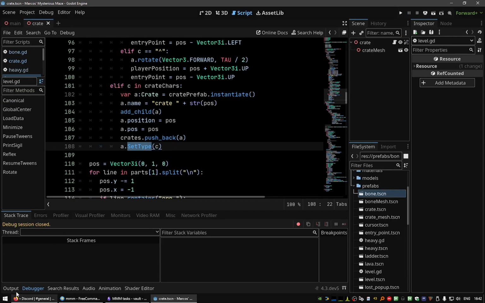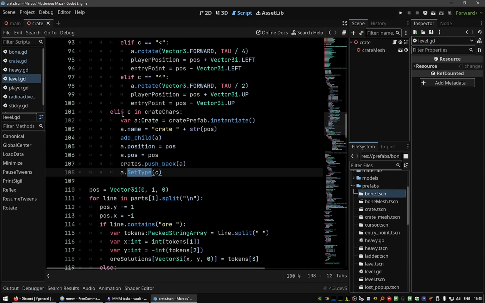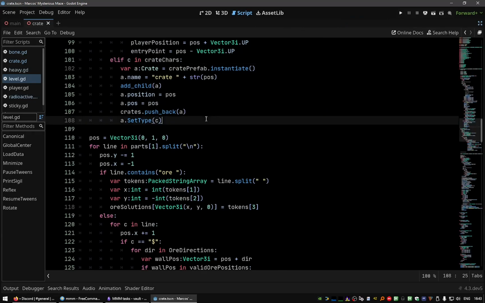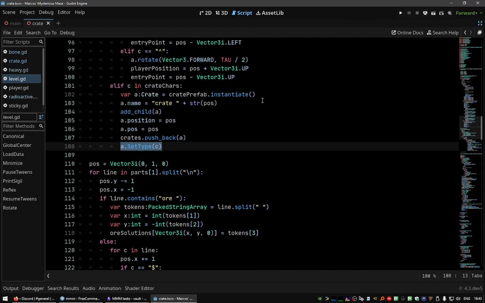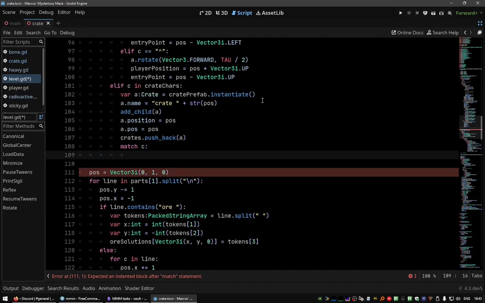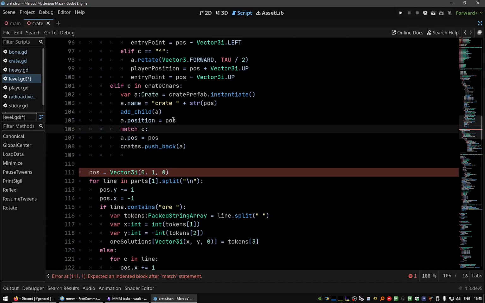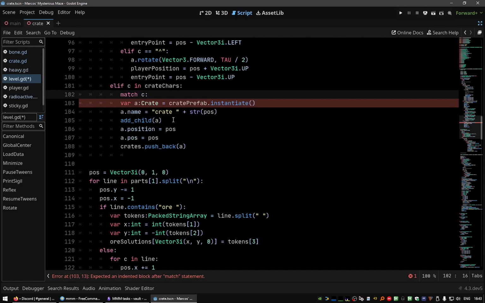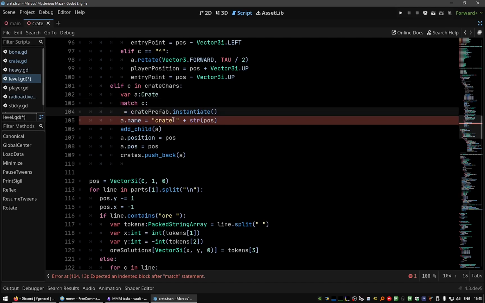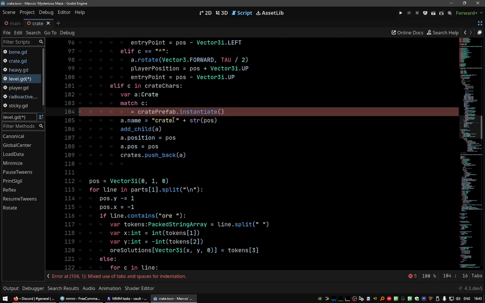So let's do the match here with the character. Instead of doing this, let's map. Yeah, we need to have the crates variable, but we need to have different crate prefabs.